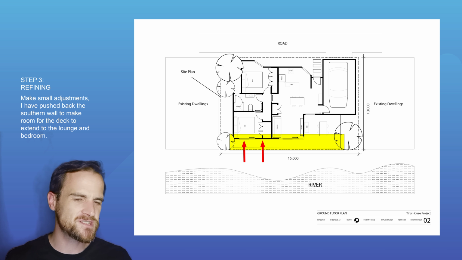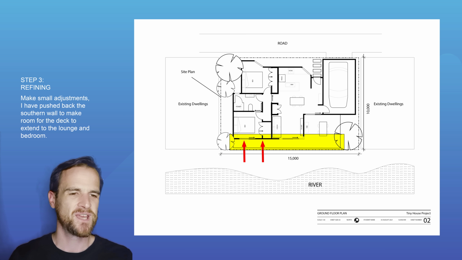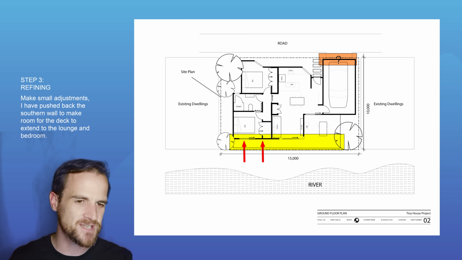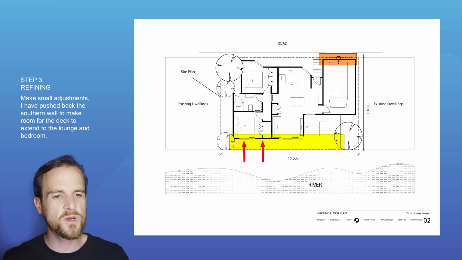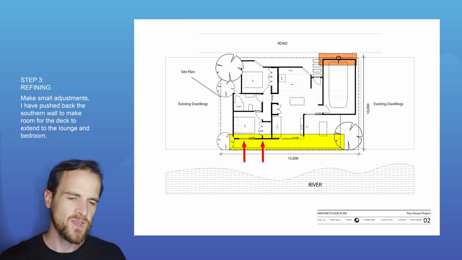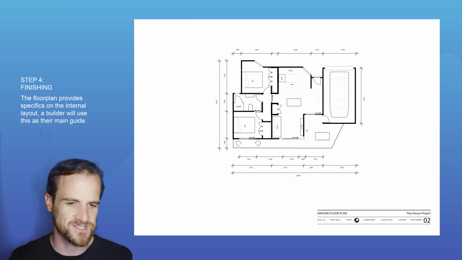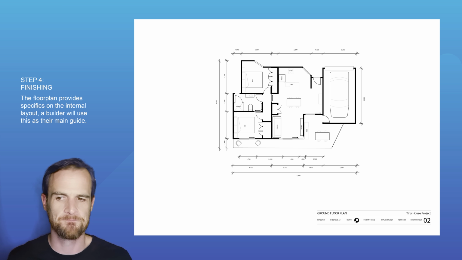Little thing that I've noticed, so that we've got a little question mark there, and this is what you're going to write about in your annotations as you're going through that refinement process. We've got those windows facing north, but that kitchen window now kind of faces directly onto the garage. So what are we going to do about it? We're going to shuffle that garage forward now so that kitchen window can now look and get some of that northern light that is the whole reason behind it.